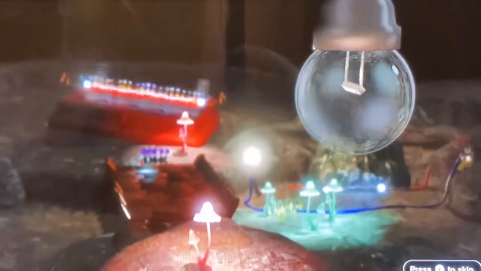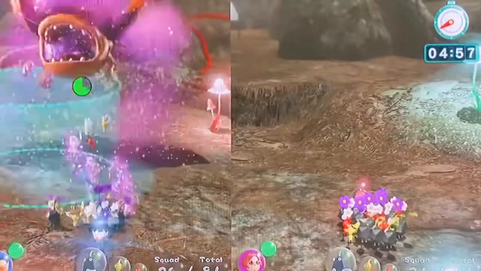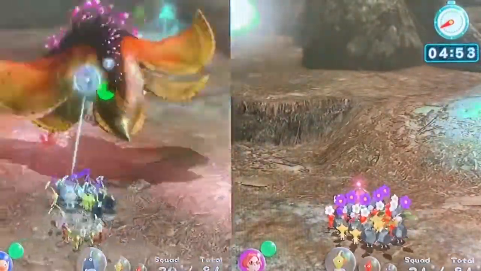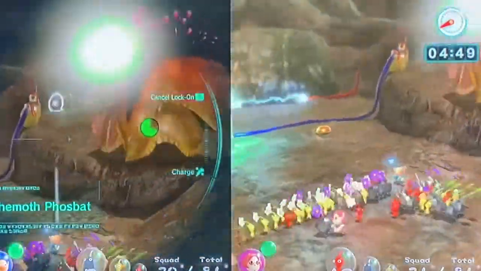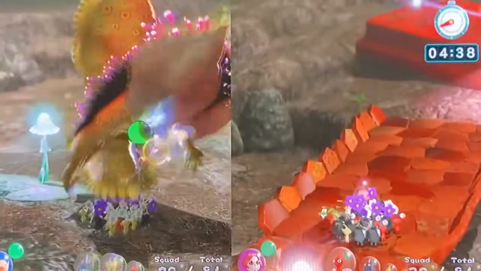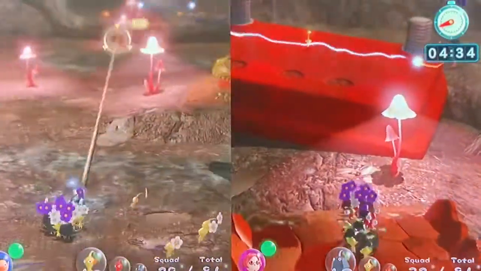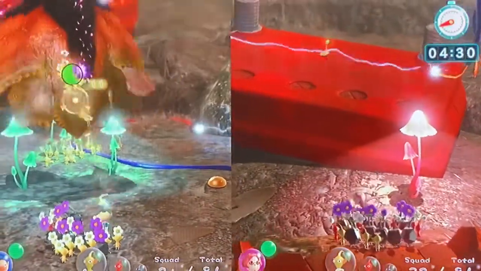Yes! No, there we go! He's screwed now! The entire room is now lit up. But there it is. Now it is fully out in the open. It can be attacked at any time. Its health bar will now go down like crazy. But still, they slowly just have to bring the Pikmin and slowly do damage.